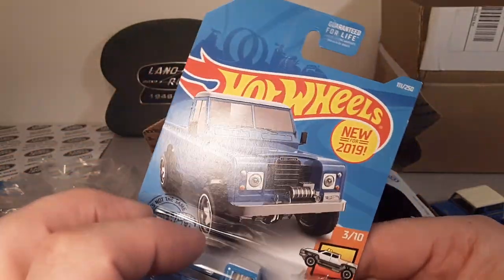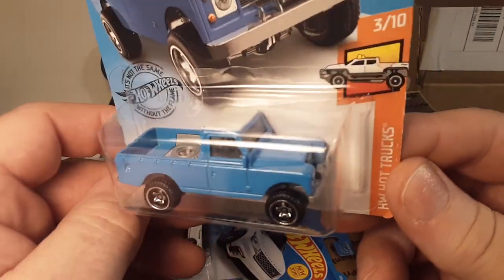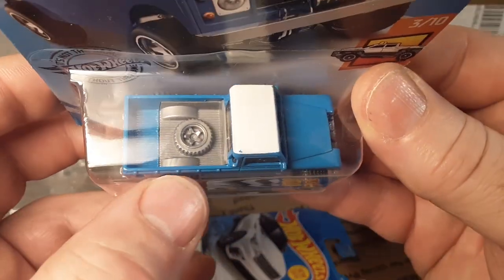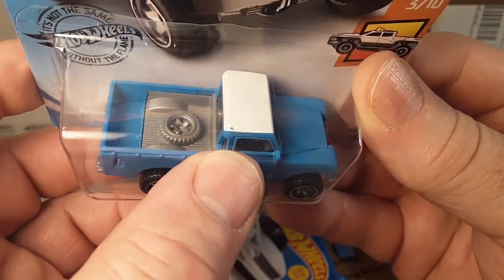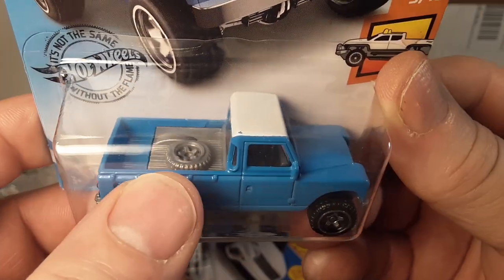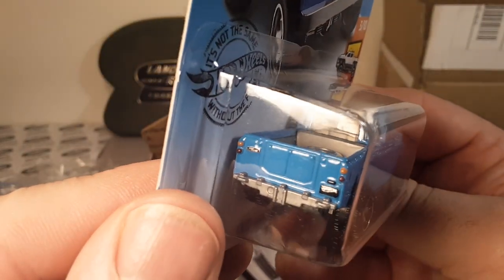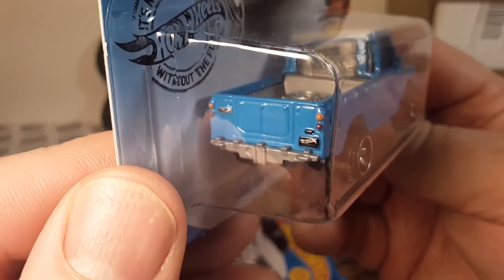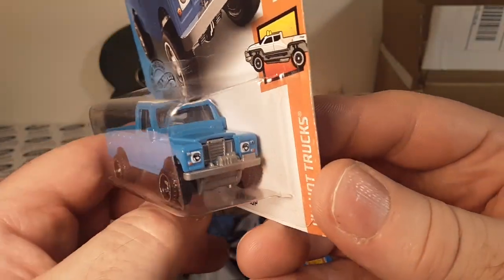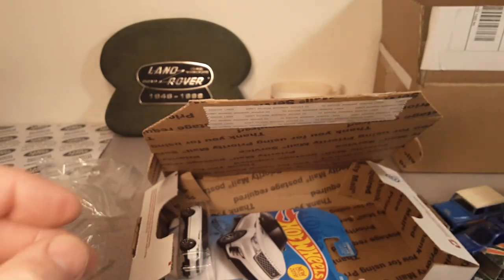Oh, here's another Hot Wheels. We were just looking at the last version — here's the second version in the baby blue. Not too bad. I always check out that hood, or the roof there. That is a tampo on there. And that tampo always gets damaged somehow. I don't believe it's a paint — it's a tampo. They really had troubles with that. Anyway, there we go — nice one, mint on the card. So we hold that one out. Nice. Thank you, Joseph.